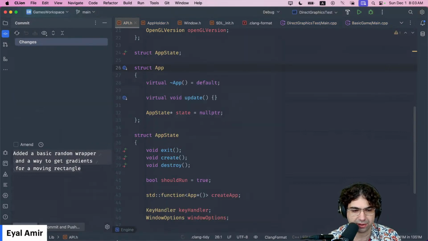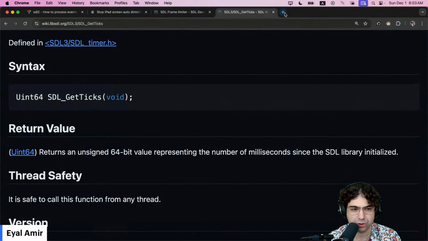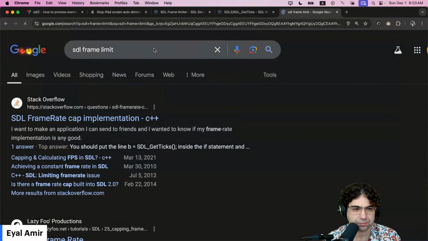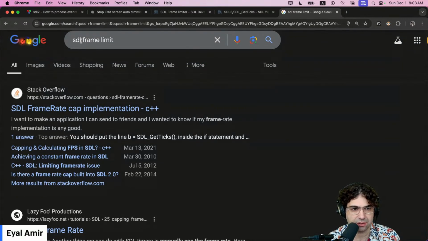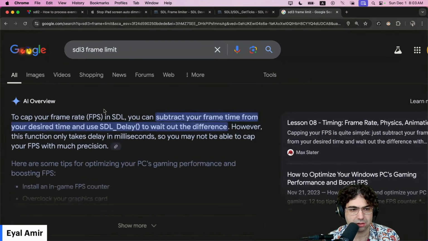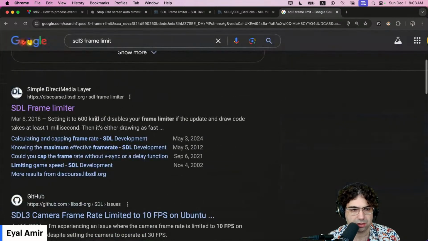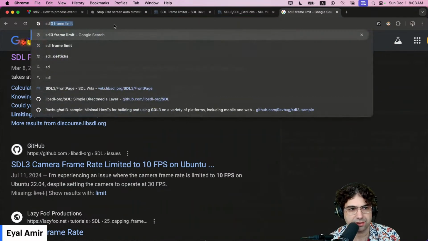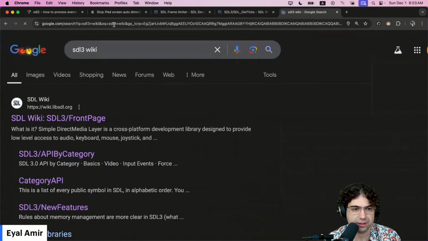There should be an SDL thing that I can use already for the SDL frame limit. SDL3. What is that called? SDL3 wiki.